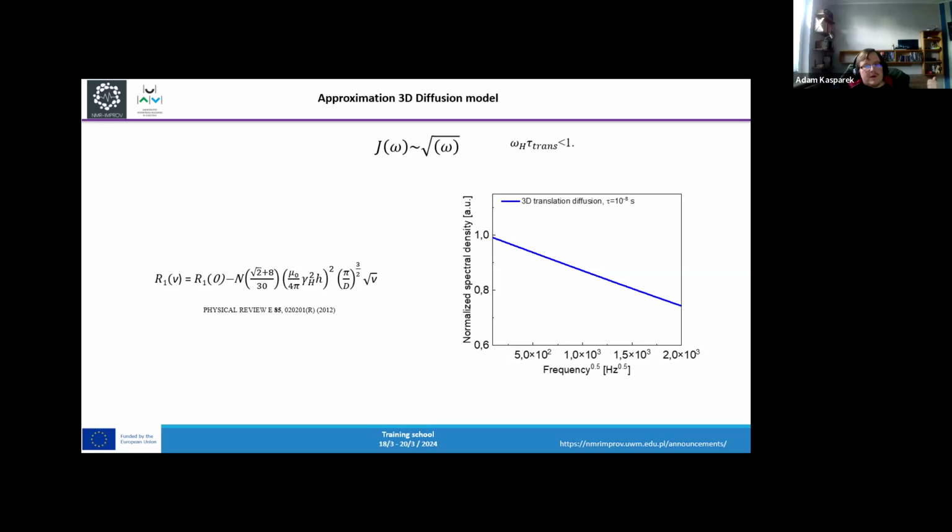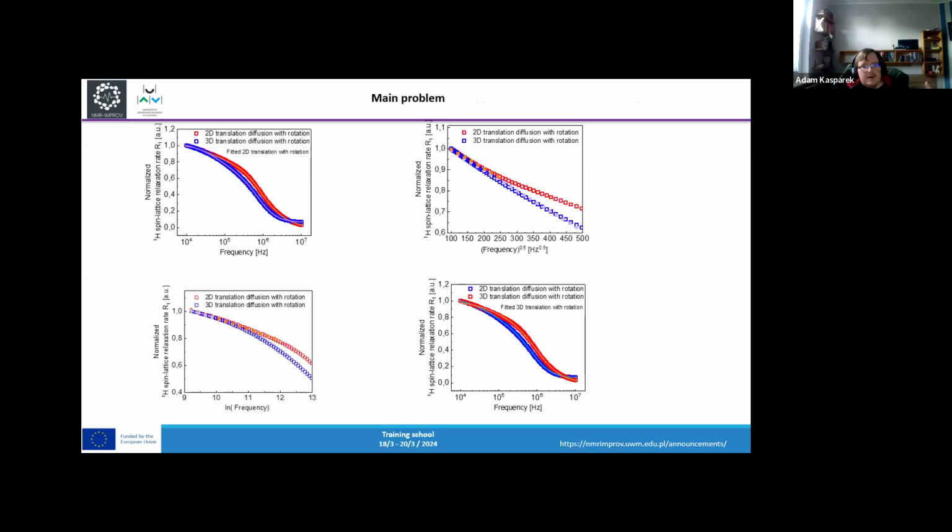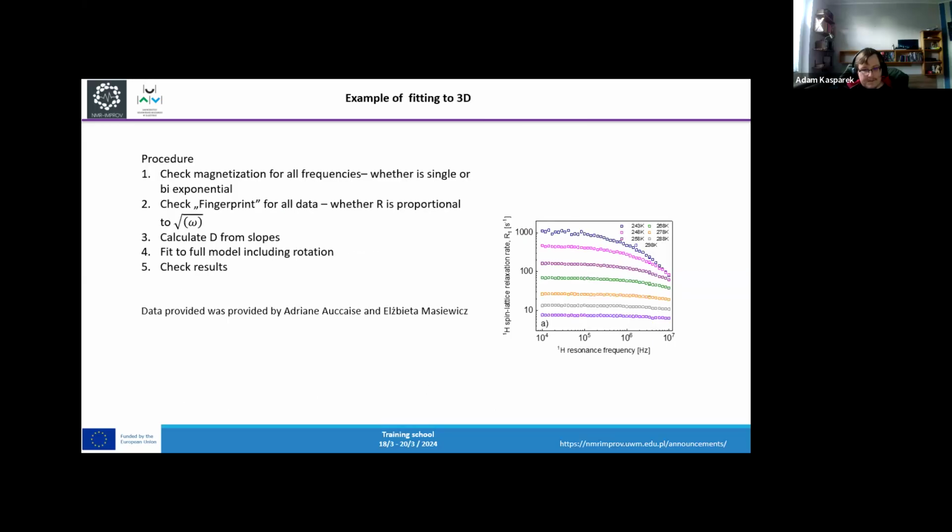Secondly, we can expect that the second motion will also start further, in the smaller frequency.